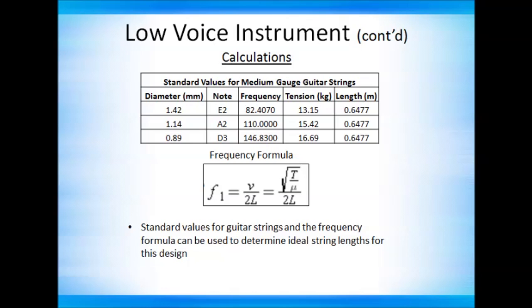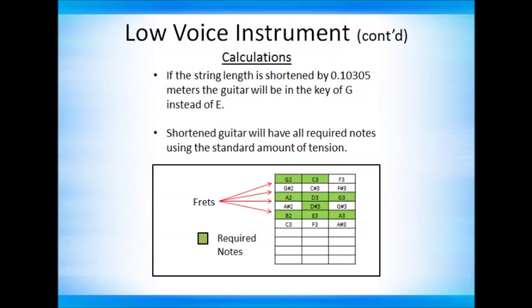Some standard properties of guitar strings, along with the following formula, were used to make the calculations for this design, where T is the tension of the string, U is the linear mass density, and L is the length. Using these calculations, I determined that by shortening the guitar strings by 0.10305 meters, the guitar will be in the key of G instead of the key of E and will contain all of the required notes.